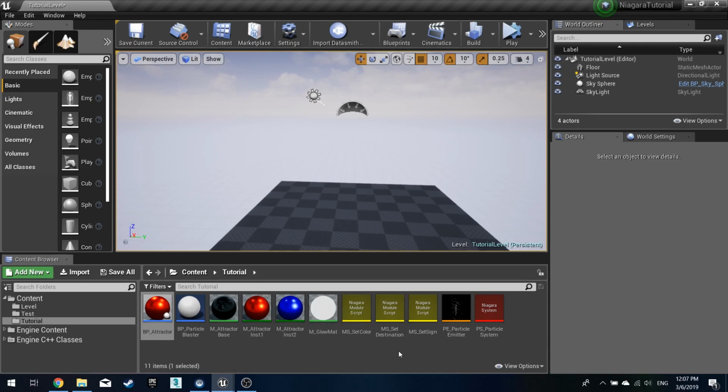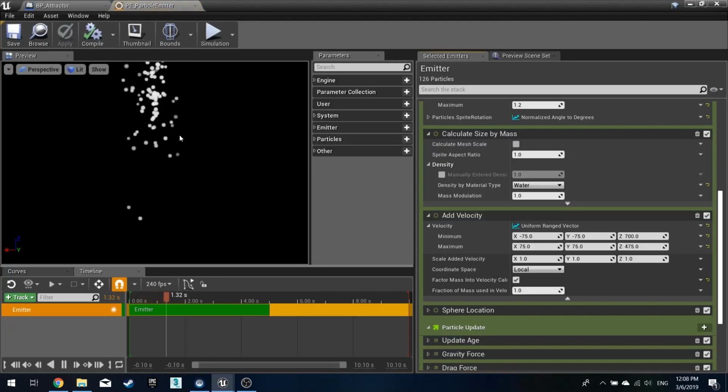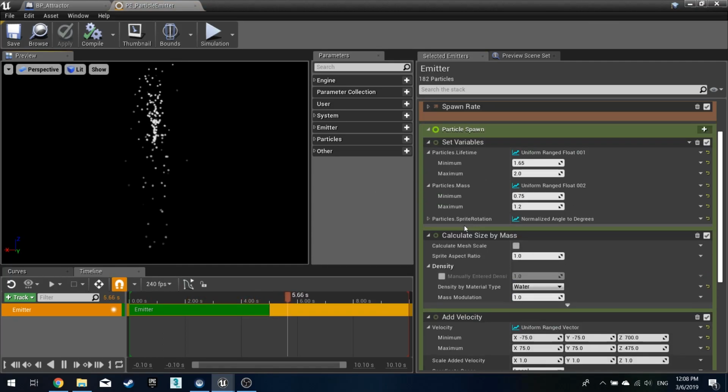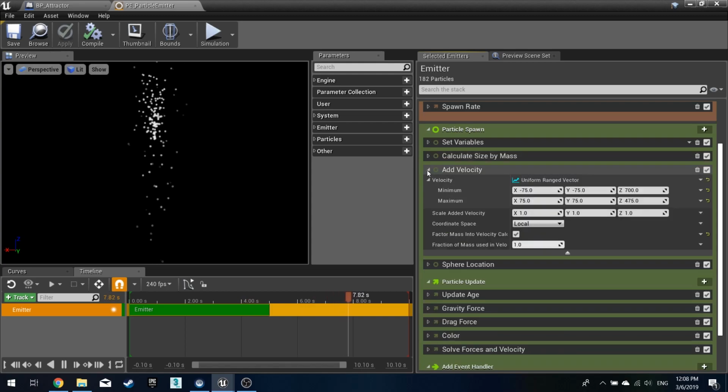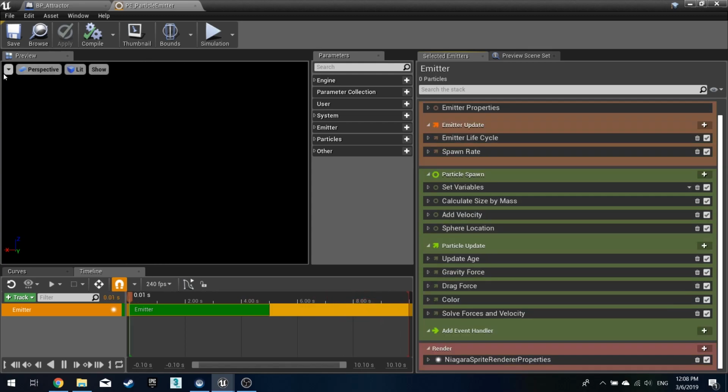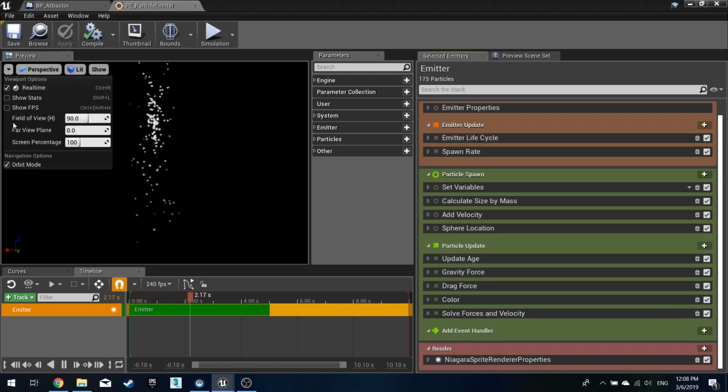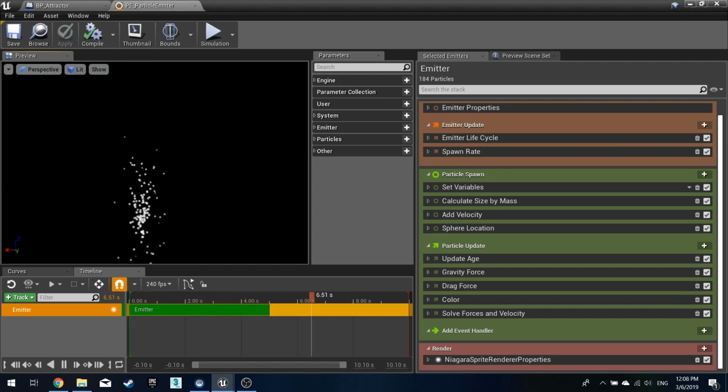Next up, we'll be taking a look at our particle layer. Now, like I said, we'll be using Fountain as a base. That's because I like working with bases. You already have a couple of things set up. You can just throw away what you don't need. To start out, I'm disgusted with this orbit mode. I'm going to turn it off. It gives me the good old control scheme of the Unreal Engine itself.